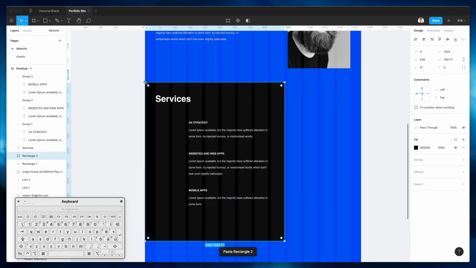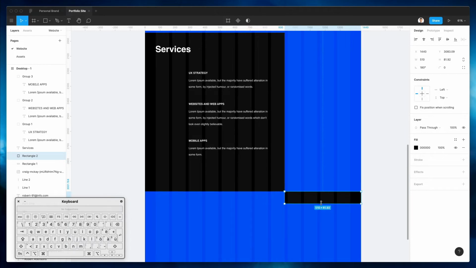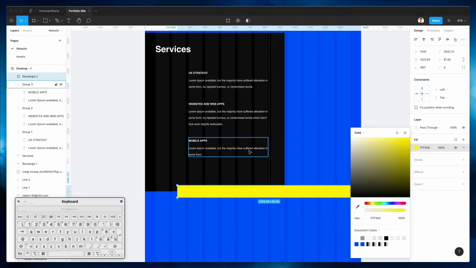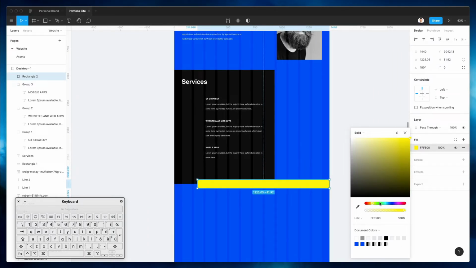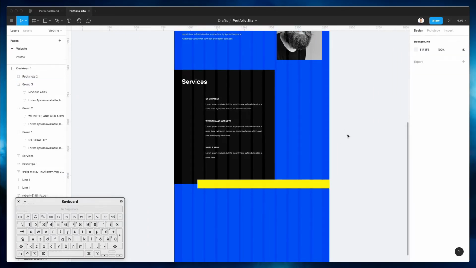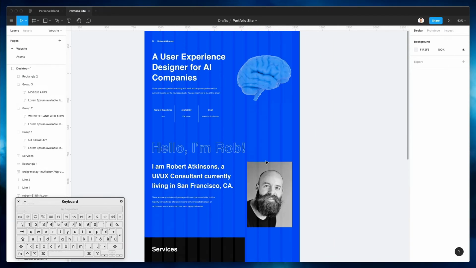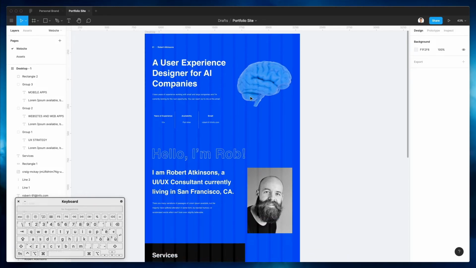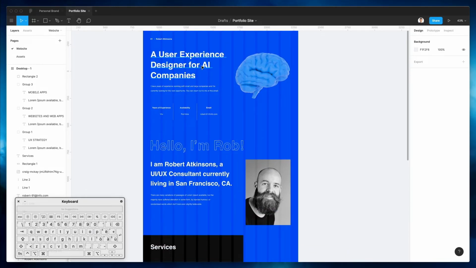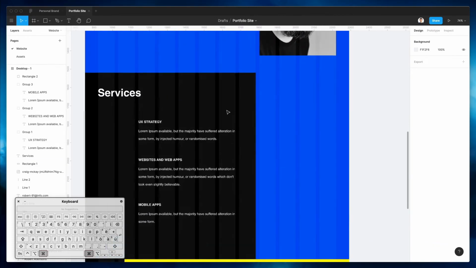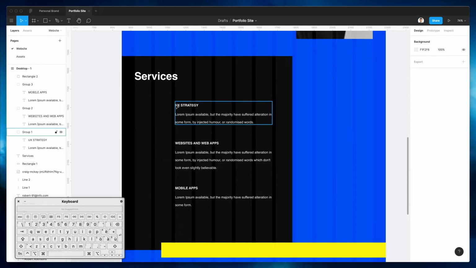And maybe we can also try and add a second rectangle, adding some sort of different color just to make it stand out a little bit more. Yeah, maybe something around these lines. This could potentially work. And at the same time, I'm thinking about this top section, if I really like it, or if I want to give it a different style. But we're going to get there. Let's not rush through things.